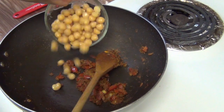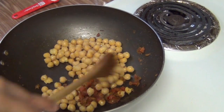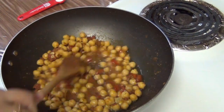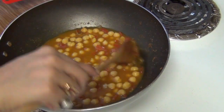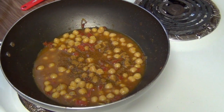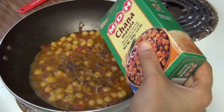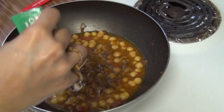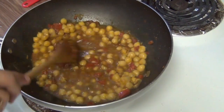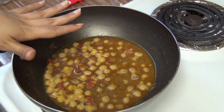Add the boiled chana or chola. And mix it. Now add the water. Add the salt. Add the curry masala. Chaat masala. And little bit of chana masala. And mix it. Let it cook for at least 5 minutes.